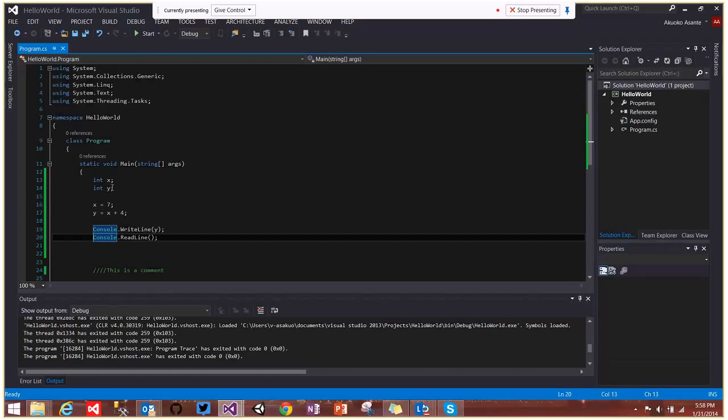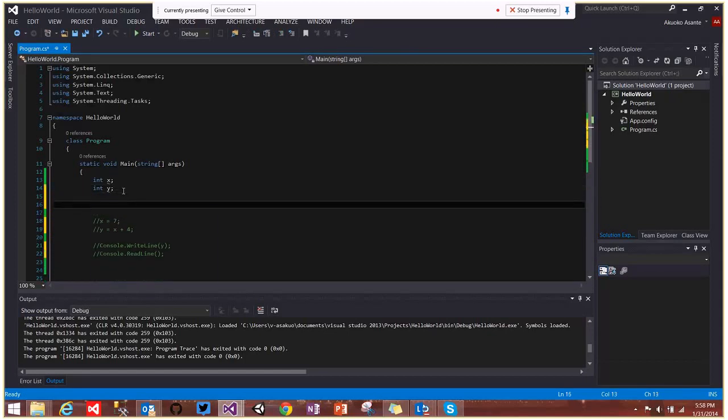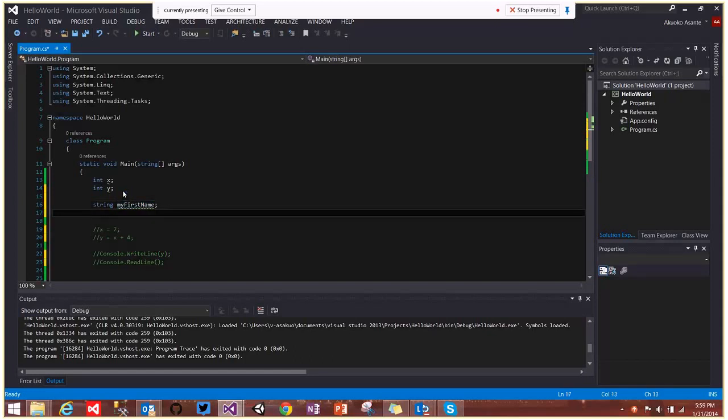We can also have other types of data. Let me comment this out. That's a string. So we're going to create a variable of type string that we're going to call myFirstName. I want my first name, see IntelliSense here, to contain my name.